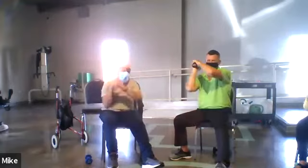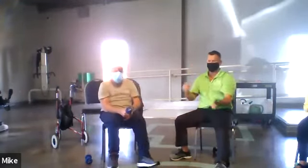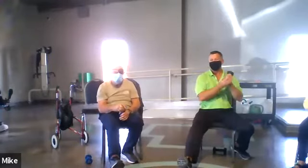1, 2, 3, 4, 5, 6, 7, 8, 9, 10. Grab that weight with the left hand. Stick out your right foot. Set.